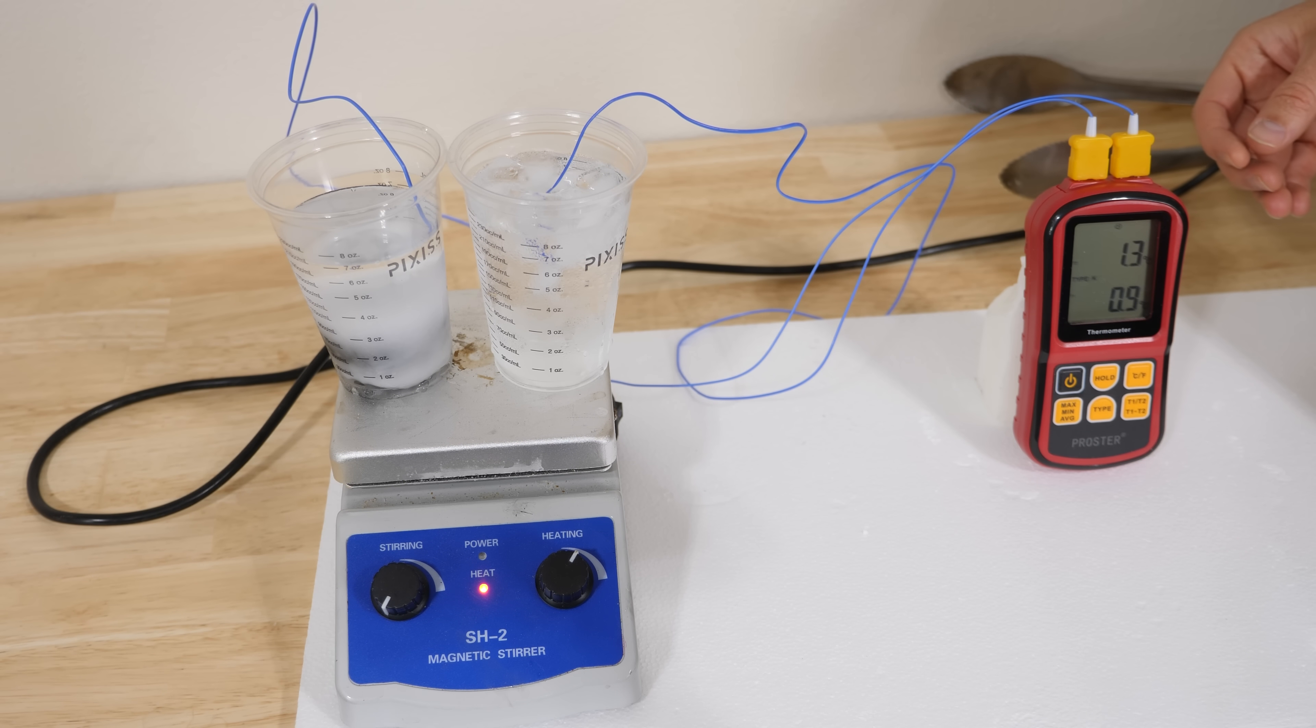So there you go. This confirms it. If you want a pure stainless steel ice cube, you need around 4.5 times the mass of a regular ice cube. And you have to cool it to liquid nitrogen temperatures. And then it will be about the same as a regular ice cube.